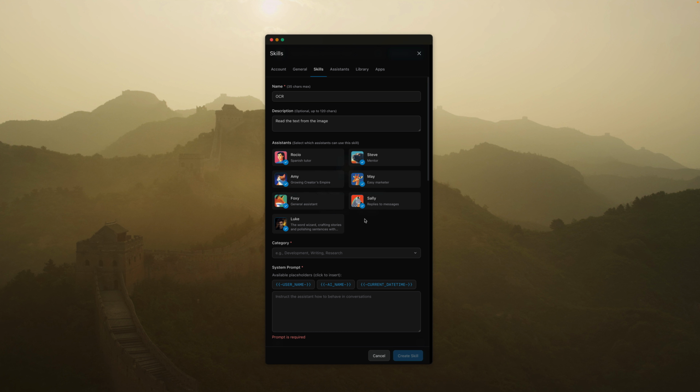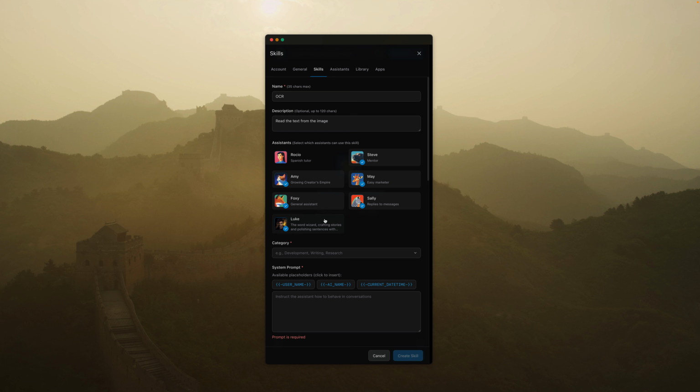If you are creating a specific skill for a specific assistant, so for example, I have Rocio, which is my Spanish tutor, and for example, I want to create a skill that will let me translate everything that I paste into Spanish. That will be a specific skill for this assistant, therefore I won't be necessarily adding this skill to some other assistants, but this OCR seems pretty general and I feel like I could add it to most of the assistants that I have. Maybe not Spanish tutor, but all of the general assistants might benefit from it.